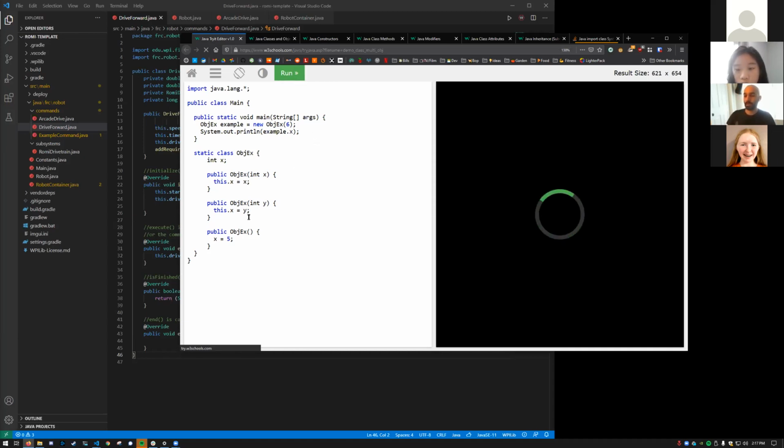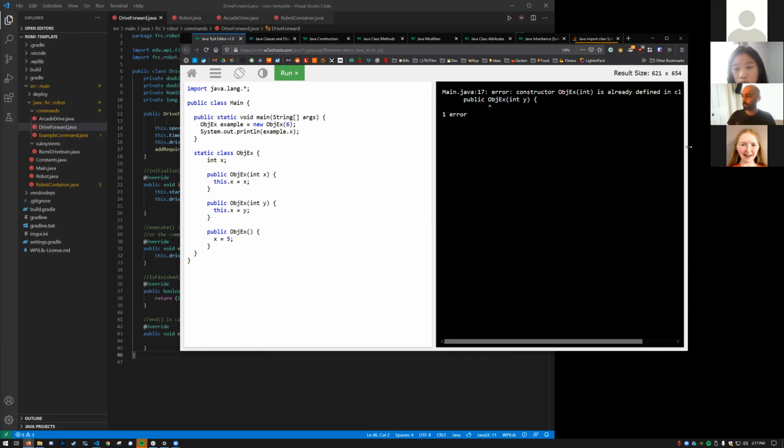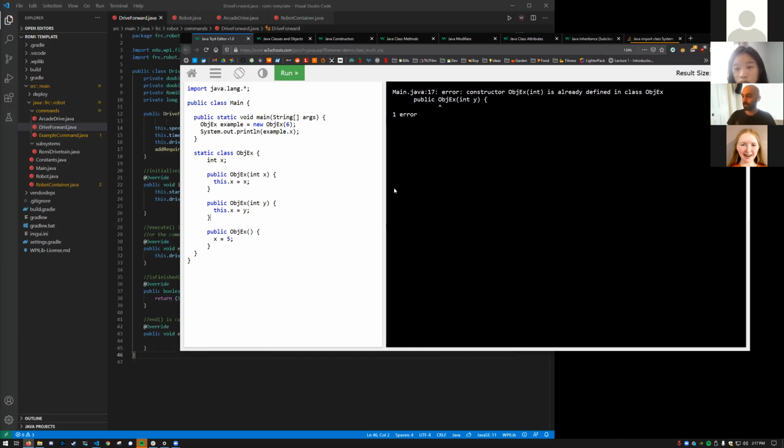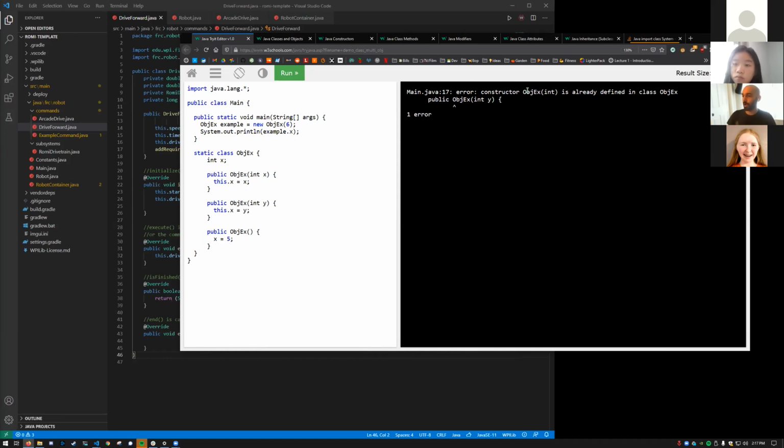Probably going to get an error, and like Stuart said, a collision. We can see this error says constructor object example int is already defined in class object example. We already have a constructor that takes in an int. So it's not going to let us do that.